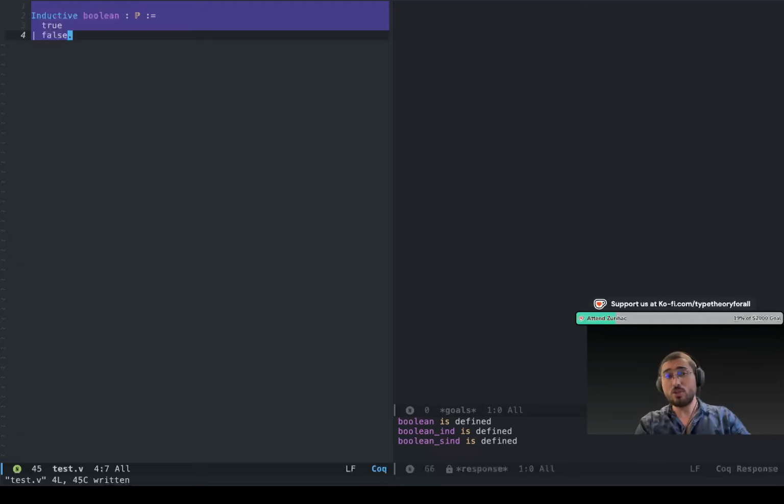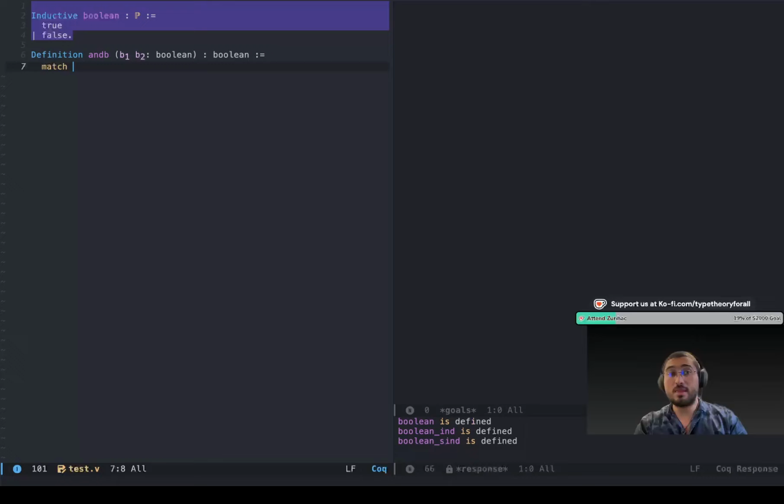So, an algebraic data type constitutes a new type. You're building a new family, let's put it that way. The constructors are exactly the only way possible to build those types, and this is how you construct a data type. And then once you have a data type, you can build functions around it. So for example, you can have andb, which takes b1, b2 of type Boolean and returns another Boolean.